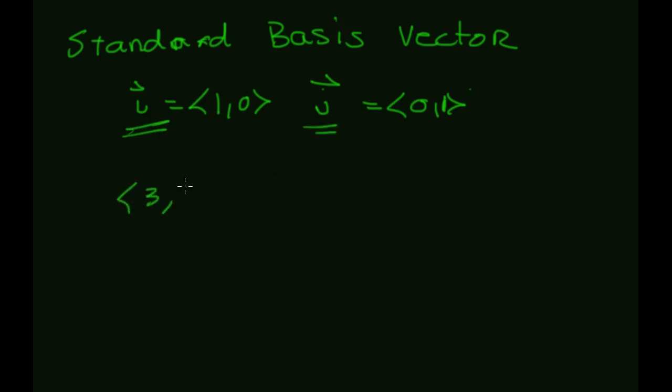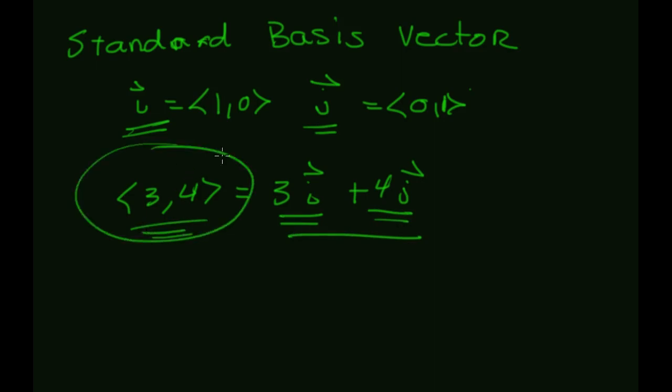So like, let's say I have the vector 3, 4. I can rewrite that as 3 times i plus 4 times j. You will see this format used to write the vector. I tend to lean toward this type. However, oftentimes physicists and some other folks may use this standard basis format because they're more comfortable with it with their calculations. Okay, so finally, what is a vector valued function?